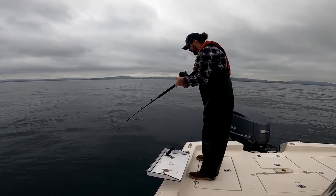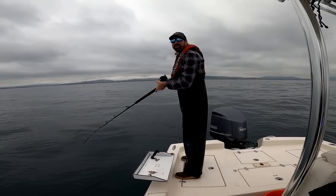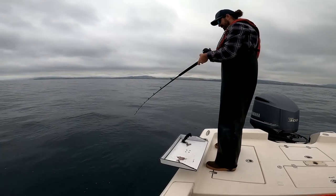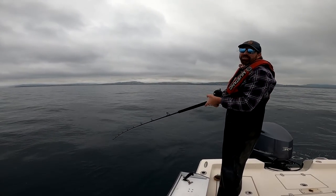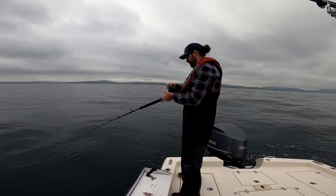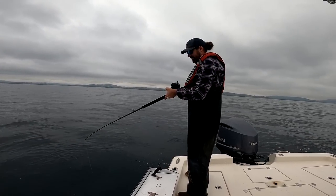Just leaving the life jacket on, I love that. Dude, I almost just fell in. Extra safety precaution. Yeah. You gotta make being safe cool again, man.